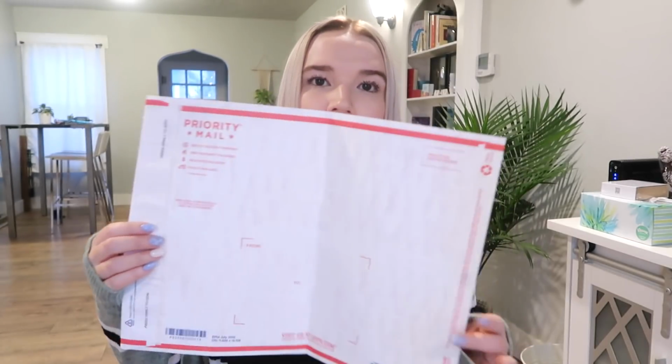What I used to do is just use the priority mail envelopes from USPS, which you can order as many as you want, boxes, labels, all that stuff. You can order it for free to arrive at your doorstep from the USPS website. I'll have a link to that down below. Go check that out if you want to ship this way. If you ship with priority mail, you don't need to have a scale, because it doesn't matter. It's just a flat rate.